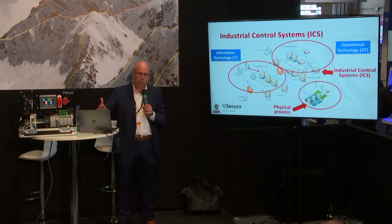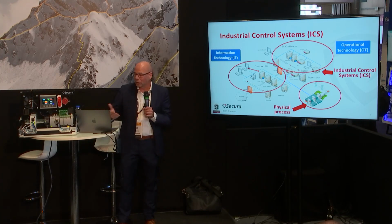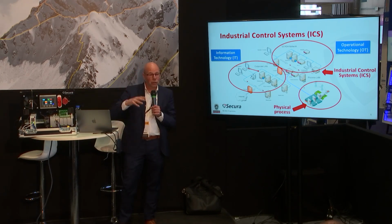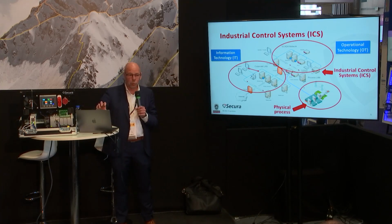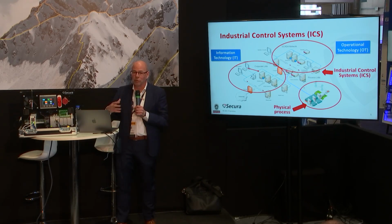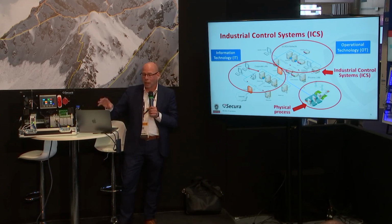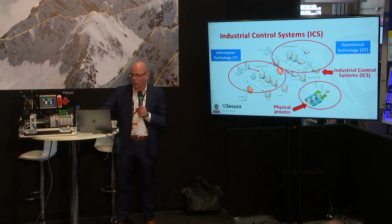And it is connected. Some people say our IT environment is not connected with our operational technology environment, but in most cases that is not true, because there's always information needed on the OT side that's coming from the IT side. And most attacks actually also start on the IT side and then go over to the OT side. That's where the phishing takes place, for example. And in the OT part, you can leave devices behind that get access to the network. Most of the attacks that I will show you today will originate from inside the network, where an attacker already has access through phishing or devices that are left behind in this network.